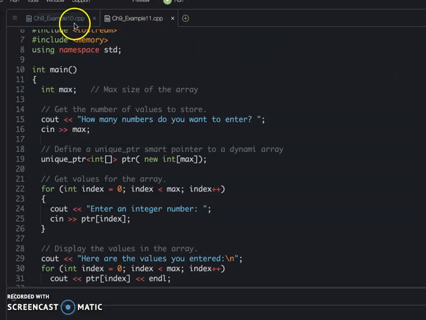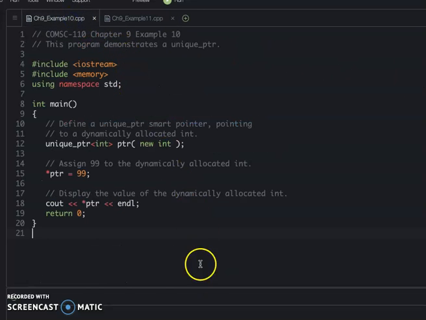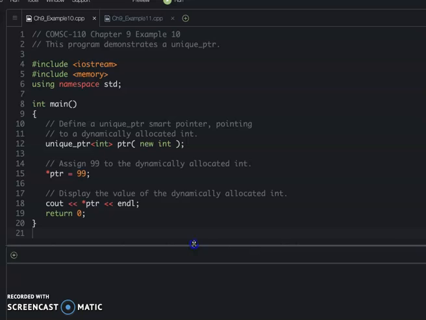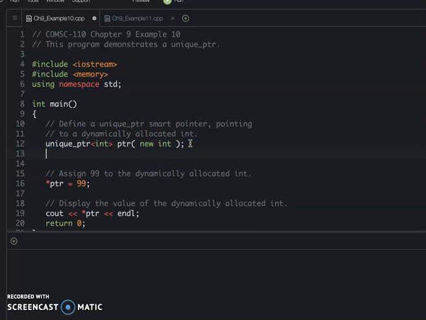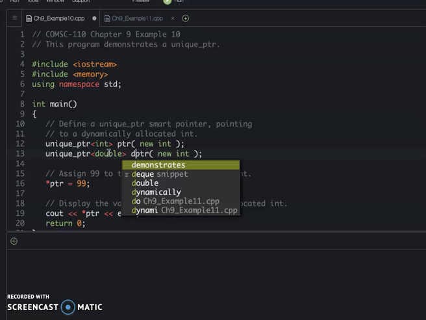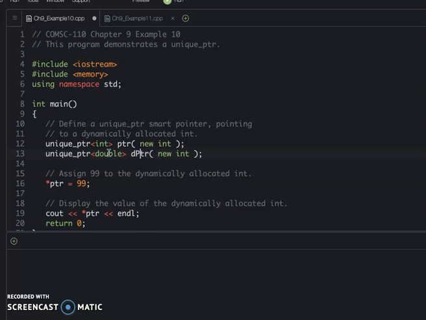Make sure you run the program on the IDE. In the IDE, we create one ptr pointer using new. Then let's try another type called double. We have a double data type with a pointer we call dptr, using new double.